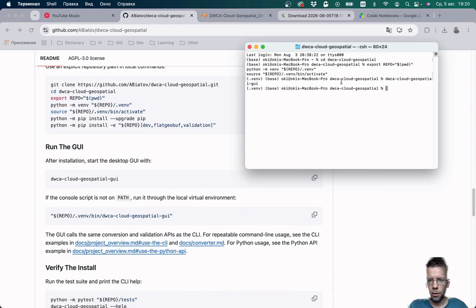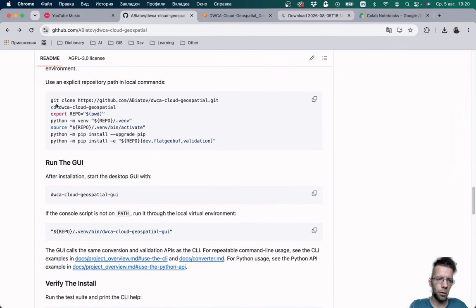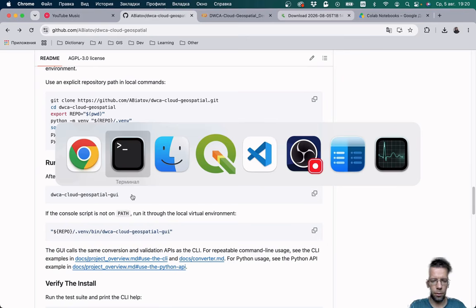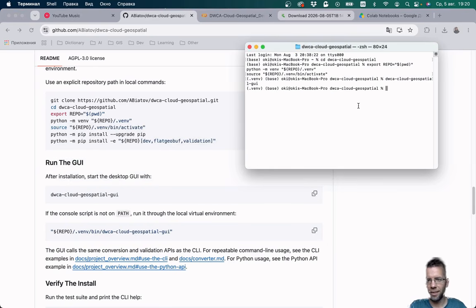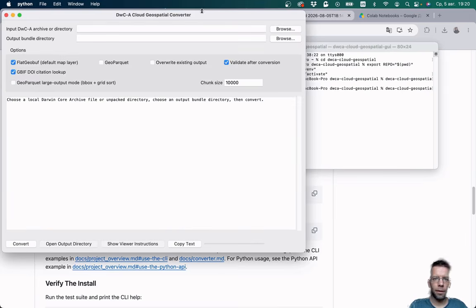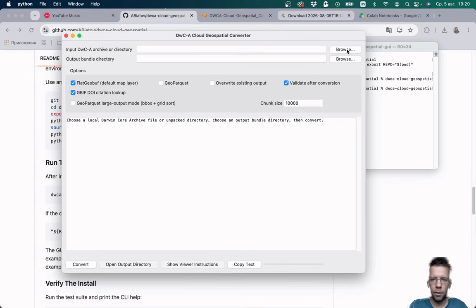For example, for install, you can use these commands step by step, and to run the graphical user interface, run the command for GUI. The interface is very simple.